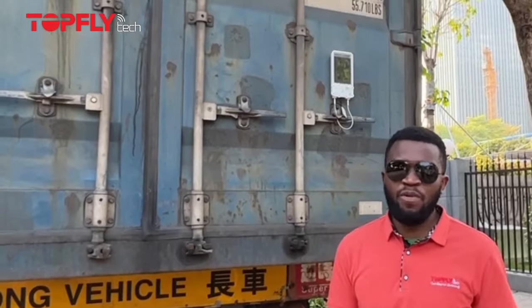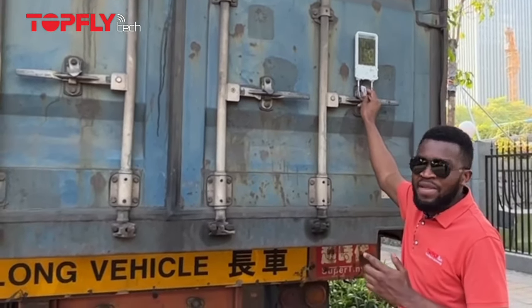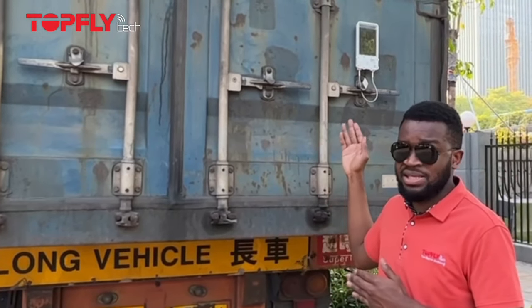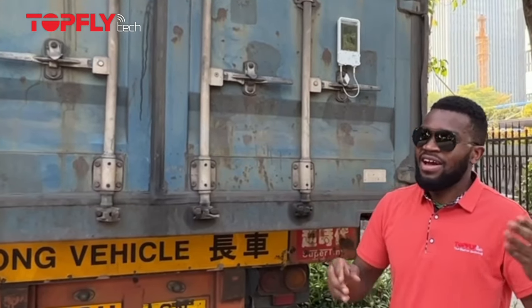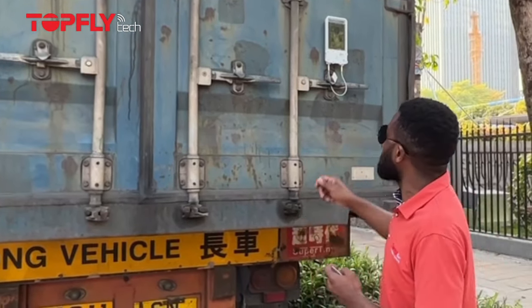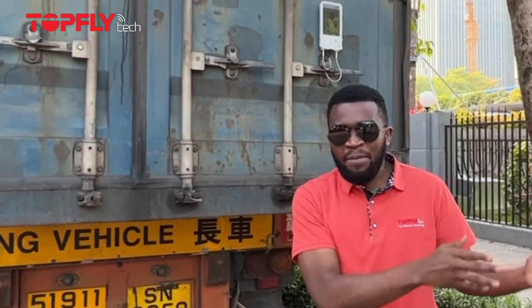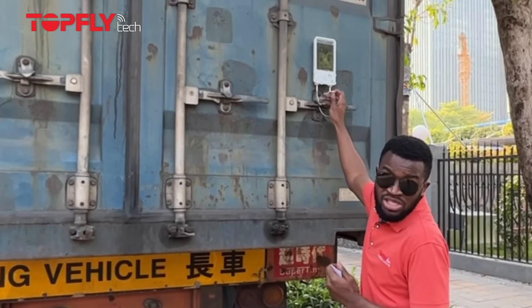Unlocking the Solagan X100 is possible in multiple ways. This part that you see here is what we are calling the wake-up card — this is to wake up the device in case you want to open this lock over the air. Maybe your fleet manager is somewhere and the person on-site doesn't have the NFC card or the Bluetooth app. You just want to wake up this device, and then someone is going to open it using the web interface. Let me use the wake-up card.